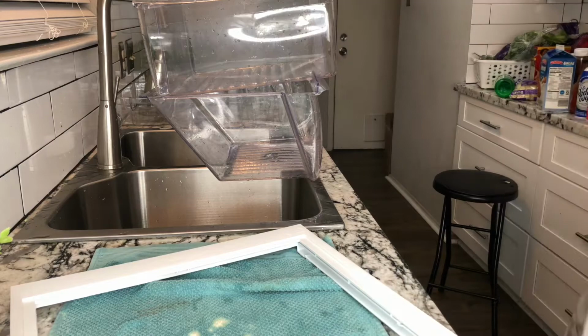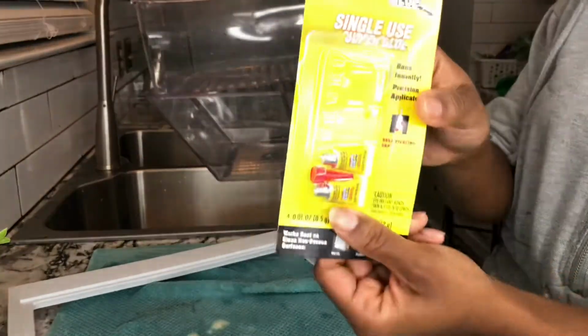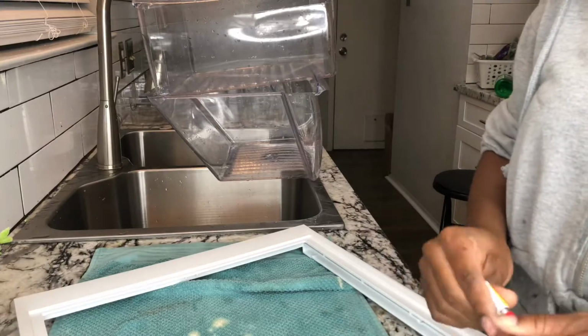So what I'm gonna do is try to fix it with these little single-use super glue packets that I get from the Dollar Tree, and let's see if it works.